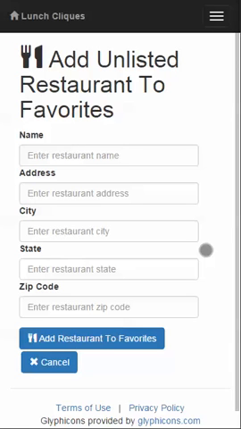That's where this page comes in. Please fill out all the fields and click the Add Restaurant to Favorites button. Please give the complete address so that the map feature will work properly. Your newly added restaurant will show up with your other favorites, and you can select it just like any of those.